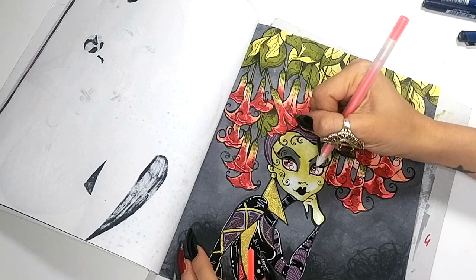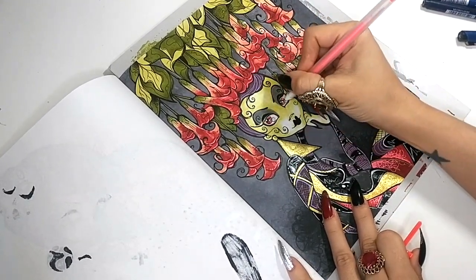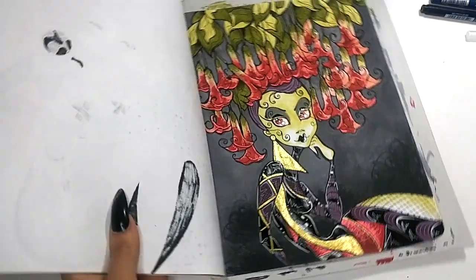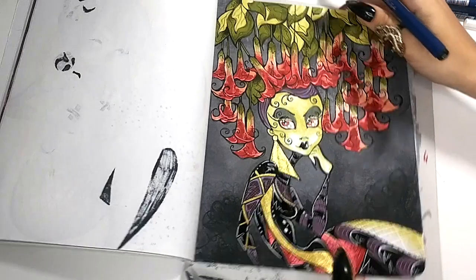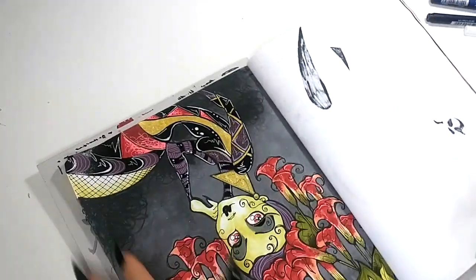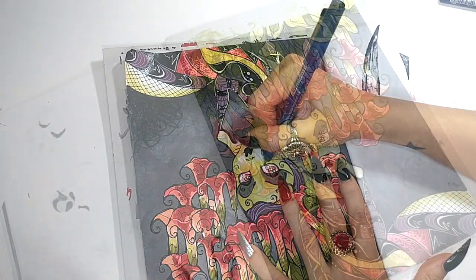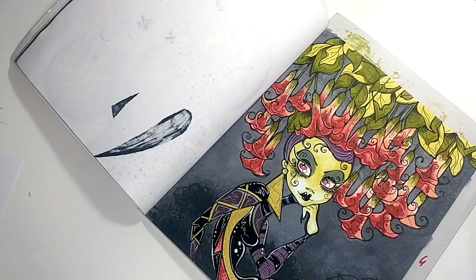And pull some of this yummy color into the eyes as well. Her eyes are bugging me. Let's give her a lash. I'm going to give her a lash, and then we are going to highlight the flowers, and at that point I think we will be done. Almost done. I don't know. Let's see about giving this girl a lash. Oh, the magical things a lash can do. Am I right?